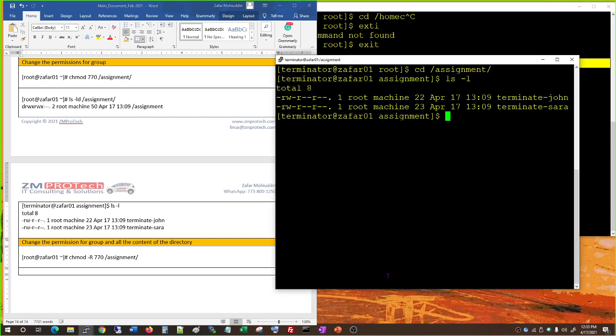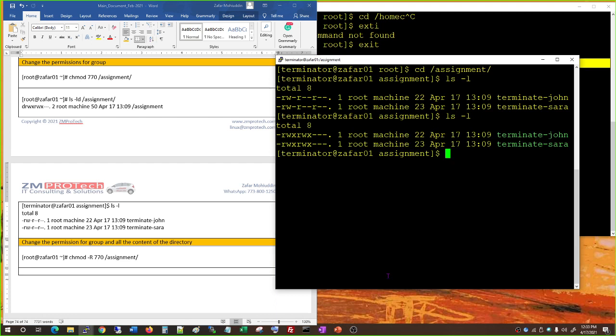So now if you do ls -l, the machine group has full permissions here: read, write, execute, read, write, execute. Now we're going to go into vi terminate Sarah.